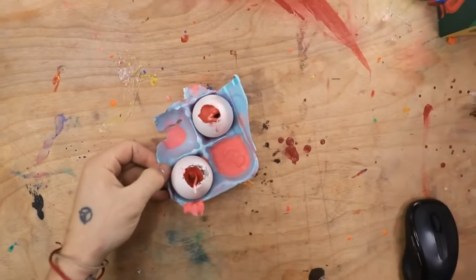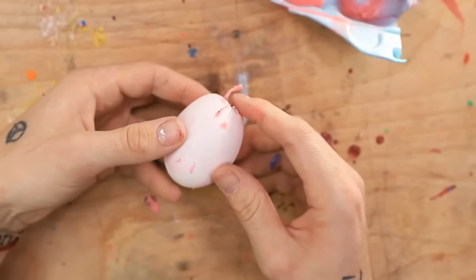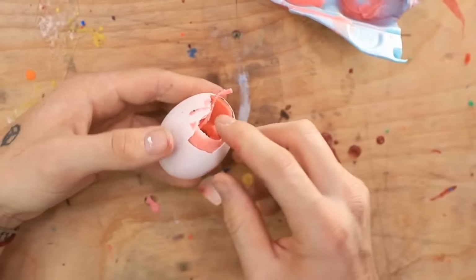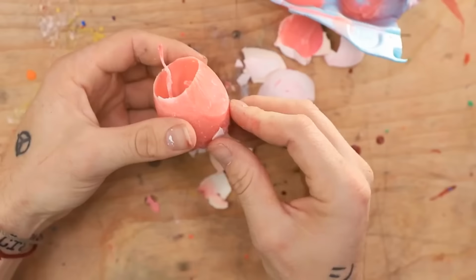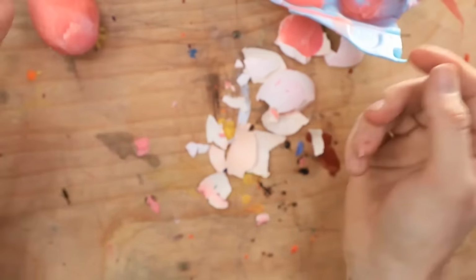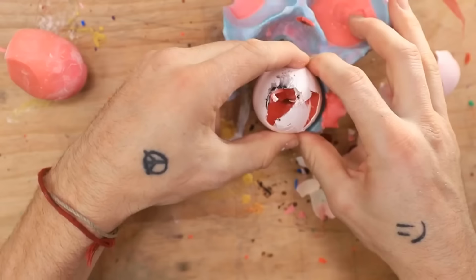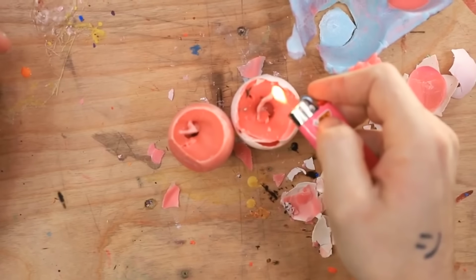Okay, so our eggs are all cooled off. Let's go ahead and try and break these puppies out. Here we go. I have to try not to break the wax inside, so I'm gonna be really careful here. Okay, not too bad so far. This kind of looks a little gross. Okay. This one doesn't look too bad. I forgot to, oh no. Oh well. Whatever. Next one. Come on. This one cracked right open. Whatever, that's fine. Let's go ahead and light these puppies.